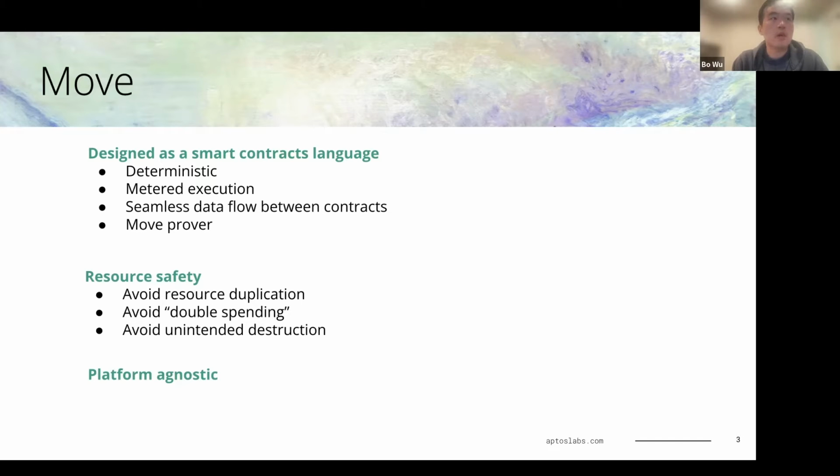For example, we have a token contract which has a token store. The owner can store that token into this token store, and they can also withdraw the token from that token store and give the token to another contract, for example a marketplace contract, where it can take this token, store it in the listing and list it for sale on the marketplace.